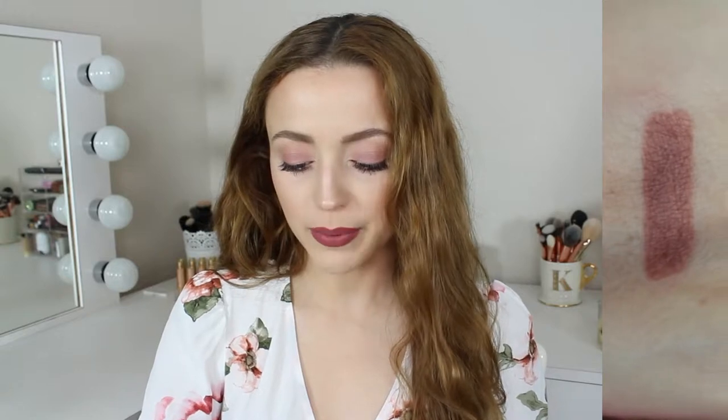You guys need this lip liner in your life. You need to go to Walgreens on your next off day and find this. This is the Jordana Easy Liner for Lips in the shade Sugar Bronze. I had never seen this color before, but I picked it up and I'm so glad I did — I'm wearing this liner underneath Gemini right now. This lip liner is special because it's not a flat matte color. It's a rosy brown shade with a little bit of dimension — not glitter or shimmer, but something. Worn alone it looks so pretty, sugary and bronzy. It looks beautiful under so many nudes, browns, and dusty colors. You need this in your life.